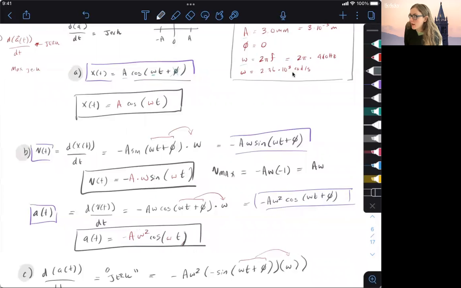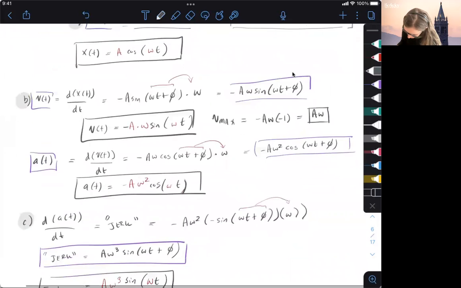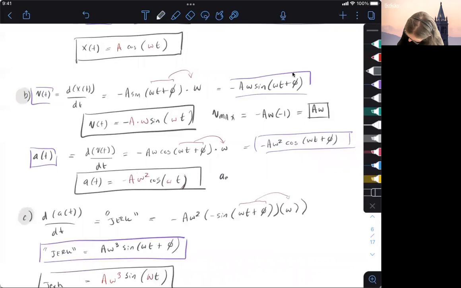Okay. So then for my acceleration, I would just plug in the values that I have for A and W, right? What about for my Amax? Okay, so this is also negative here. So I would plug in for my Amax, the maximum value I would have is when cosine of WT would be negative 1. So I would have negative AW squared, right, times negative 1. That would give me my maximum value. So my maximum would be AW squared. Okay, so that's the max.